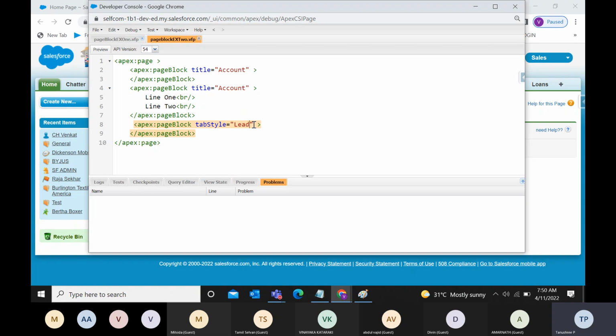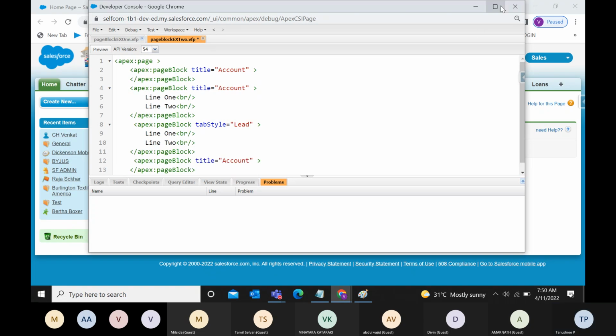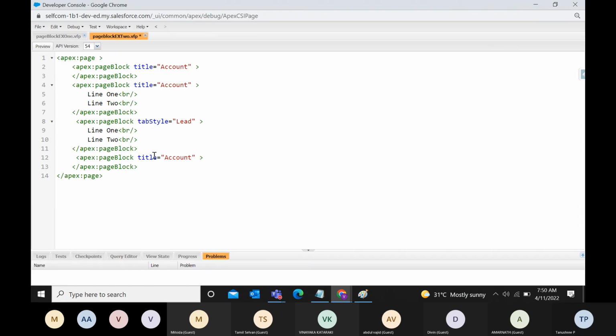Tab style equal to lead, if you give. Let me copy these two contents inside that, line 1, line 2. And take one more page block. Let it be account only.